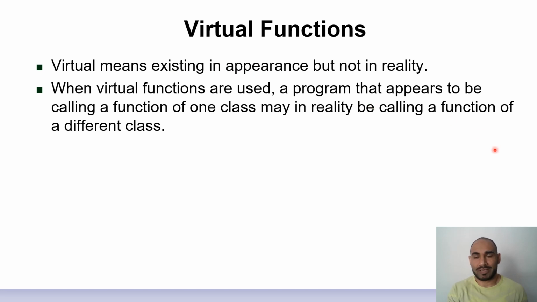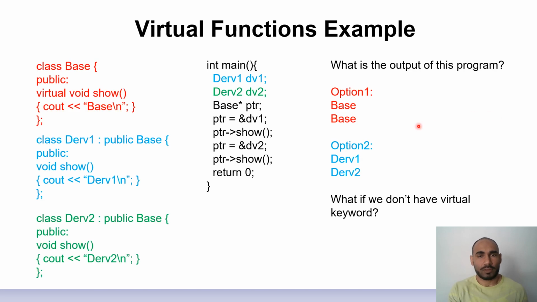So how can you understand this stuff? Let's first look at an example, and after that, we'll try to explain why we need virtual functions. So in this case, you see 1, 2, 3 classes here. This is the base class, meaning it doesn't extend or derive any class. In this class, we have this derived 1 class, which extends the base class, and this derived 2 class, which is again extending the base class.